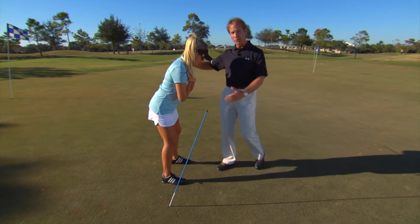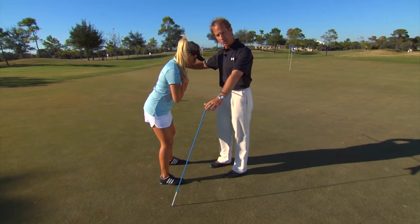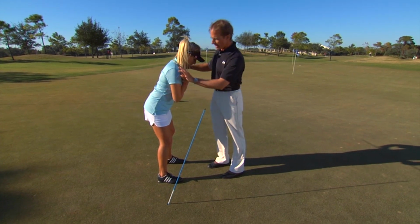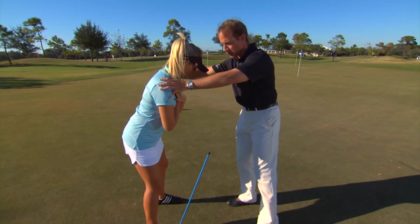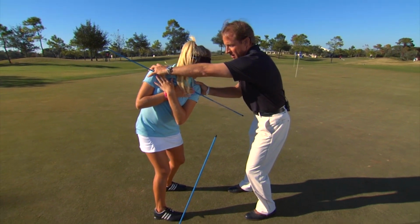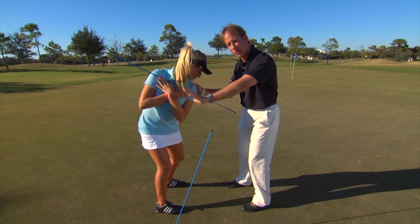To illustrate how we should turn our body and maintain our angles throughout the golf swing, I've got a stick here illustrating the forward tilt of her spine. I've got a stick across her shoulders to illustrate the angle that her shoulders should turn. As Juliana coils back here, notice her shoulders turn 90 degrees to her forward tilt of her spine. We want to maintain these angles.